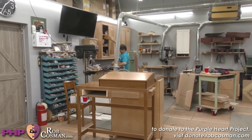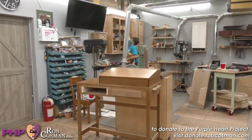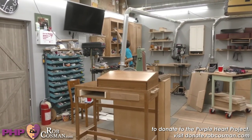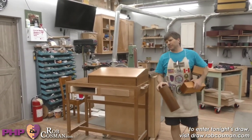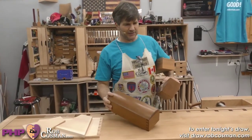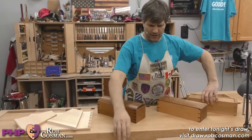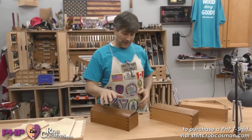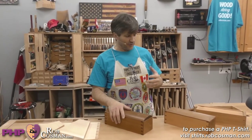And I want to show you some samples of something that we're adding to the curriculum starting this year. So, Monday sharpening, Tuesday dovetails, Wednesday dimensioning lumber, Thursday half blind dovetails and dimensioning parts, and start to work on the box. Friday is mortise and tenon. Saturday is more of everything.